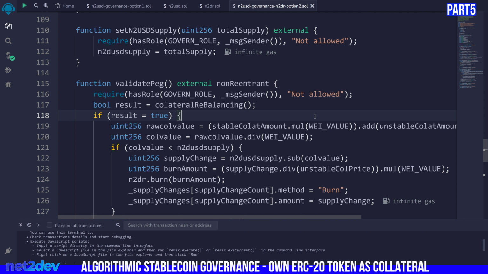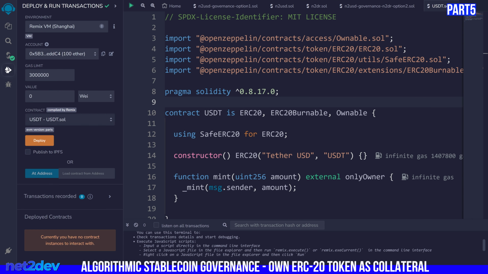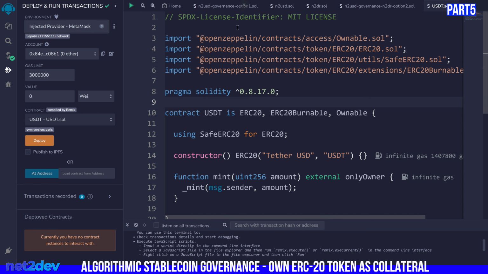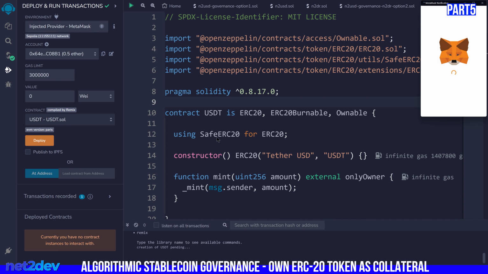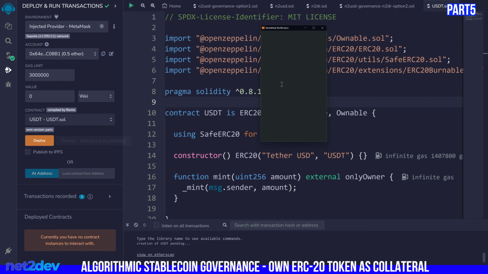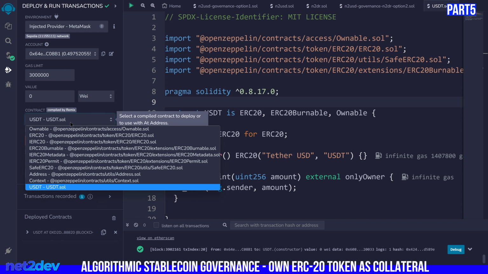Beautiful. Now, final step, let's test it out, okay? I have to do the whole thing. So I'm going to go ahead and press Control S. I'm going to the USDT, the fake USDT token. Okay, beautiful. So I'm going to go ahead and deploy. There you go. I got the notification. I'm going to just put this in market. I'm going to say okay. Boom. So we got the USDT.